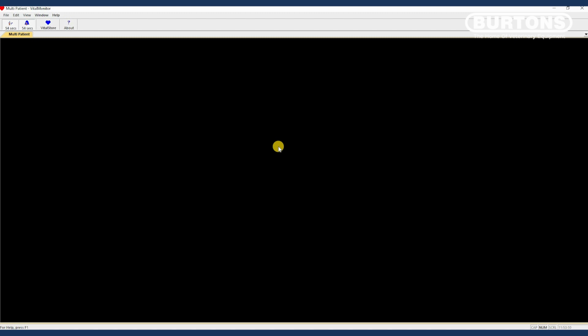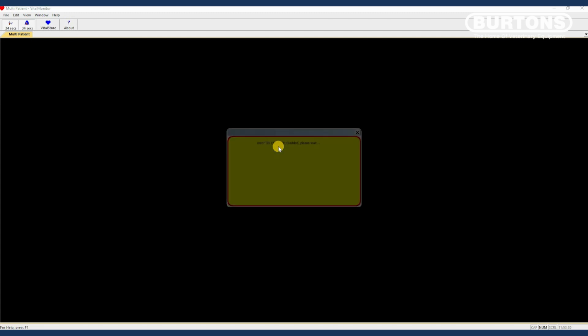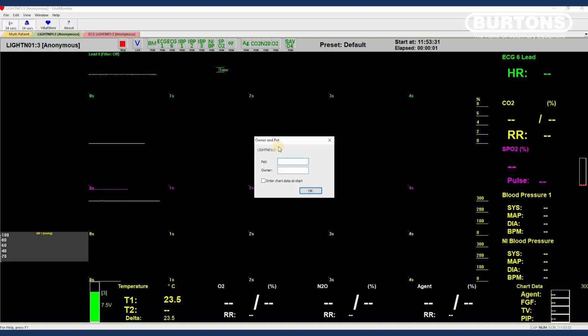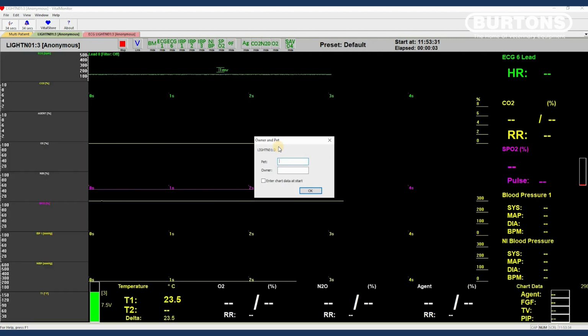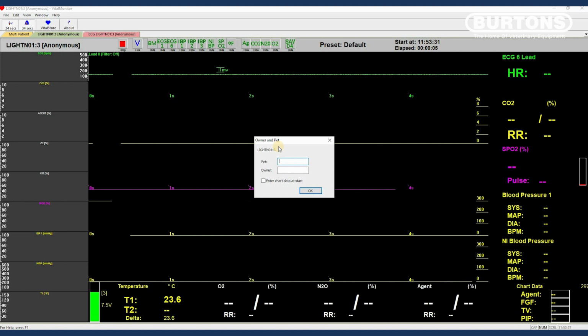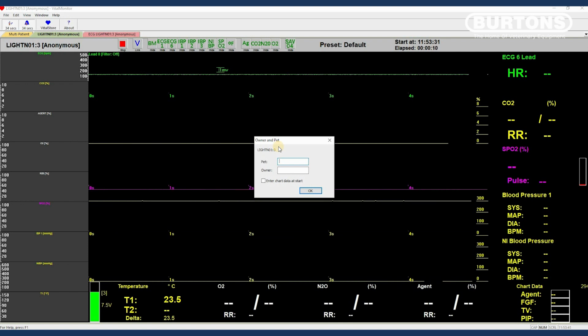If you have a lightning monitor to connect to the computer, connect it now, turn it on, and then you need to go into the setup on the screen, go to setup and turn data output from what is normally set at none when the machine arrives to cable, and then all the data will start to appear like this.